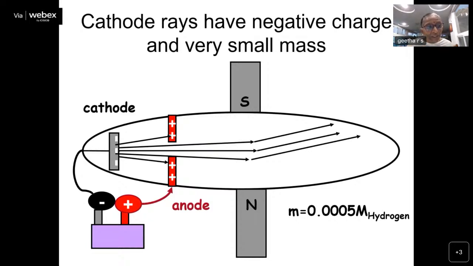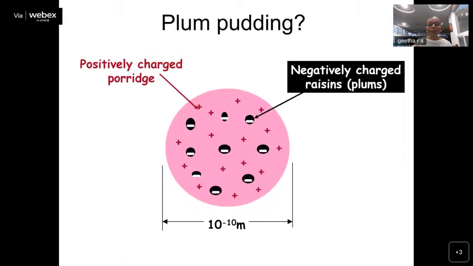That would be getting into the model of atoms. Remember, the atom is electrically neutral, but from the atom, negatively charged particles have come out when a sufficiently high voltage was given. That means a matching amount of positive charge should also be present. Therefore, now you have to think of a different brick.